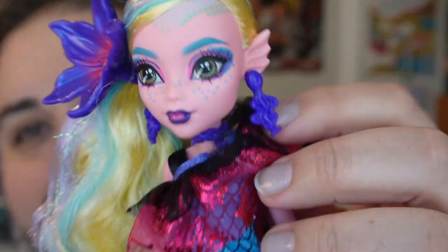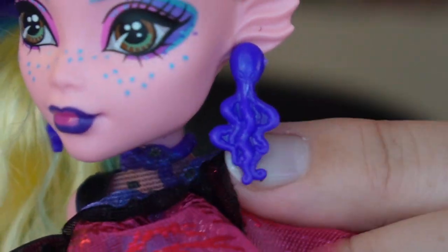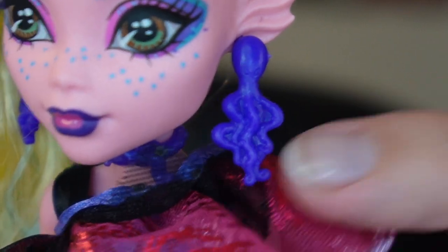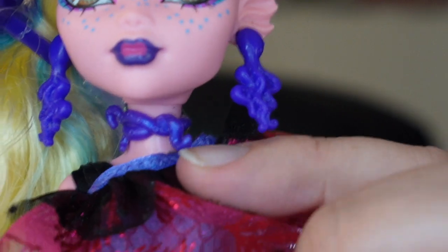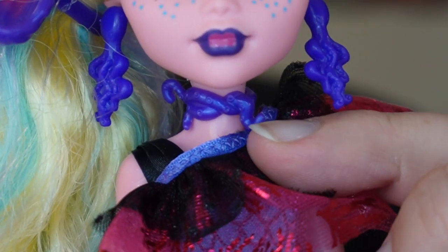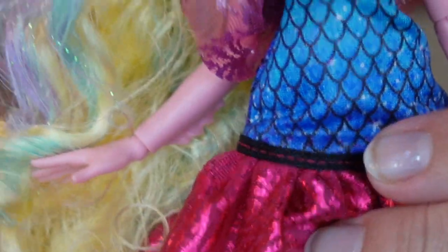So she has some really cool octopus earrings. I love the details there. It looks like an octopus. There are no painted details, but that's okay. She's got tentacles wrapped around her neck for a necklace. And then she also has these bracelets. These kind of look like bubbles to me. And then her dress is really pretty.